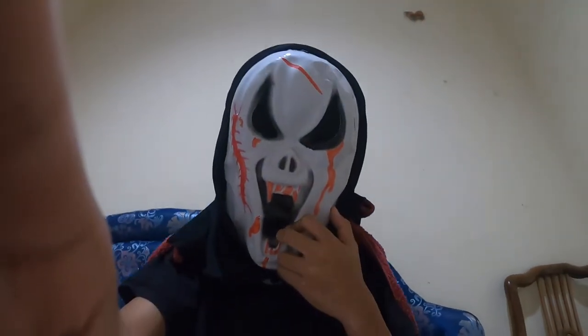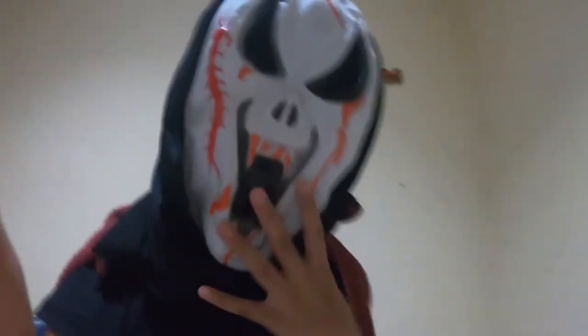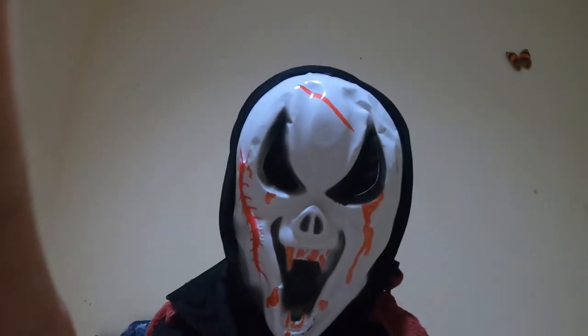For now, first I need to change. Oh, what just happened? Anyway, this is my costume. You can see I have long black pants, an upside down shirt, a cape, and what's this called? Yeah, it's a mask, but I don't know what mask it is. Anyway, it's time to turn off the lights.